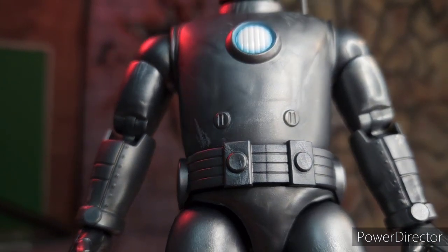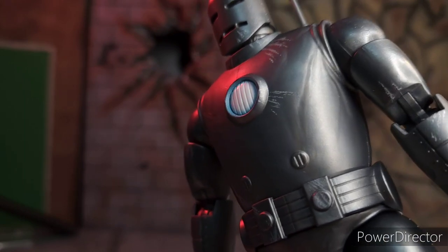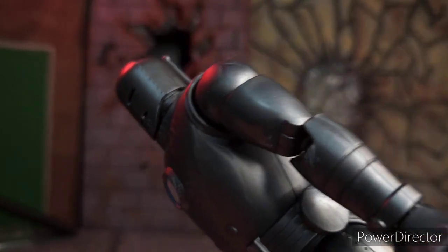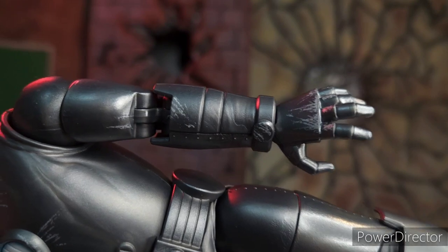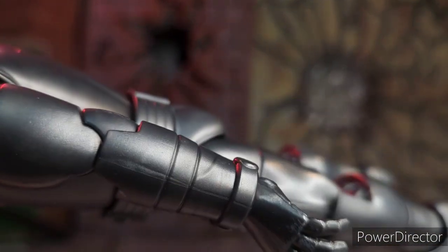Though it does not have any painted details, Hasbro has generously sculpted a lot of detail on this figure. You can see the scratches there, like Wolverine scratching him or his armor scratching or hitting something like rocks. You can see the scratchings there, and it's a different color as well.